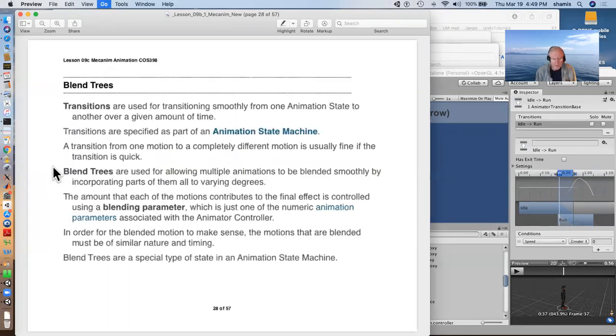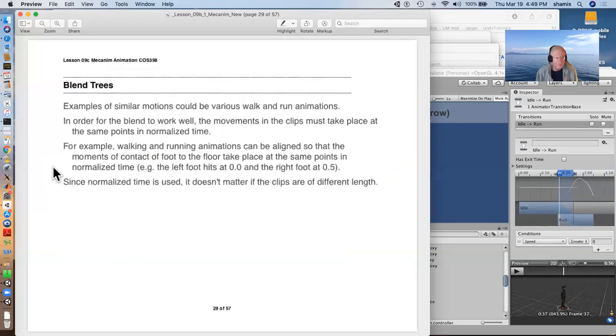And so where the transitions move from one state to another, a blend tree allows multiple animations to be blended together by some weighted average.